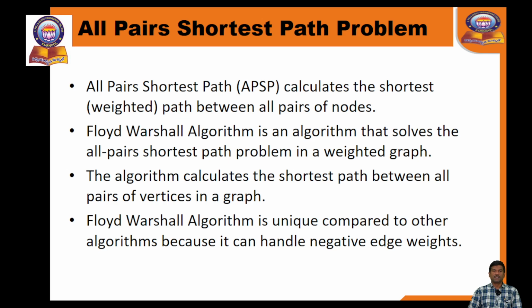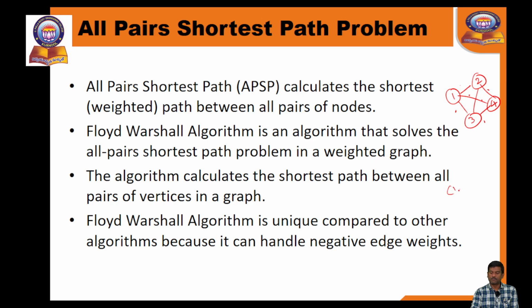For example, if your graph contains vertex 1, vertex 2, 3 and similarly 4, there are certain edges present and certain costs associated with them. We call it the weight. Within the all pairs shortest path problem, you find the shortest path between every pair of vertices. What does it mean?